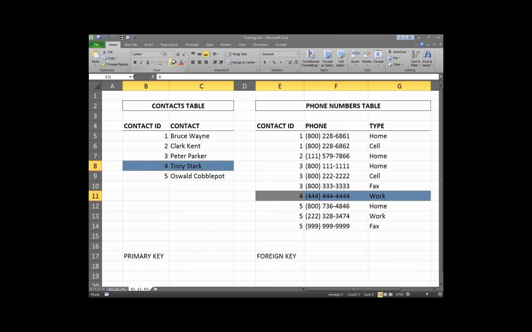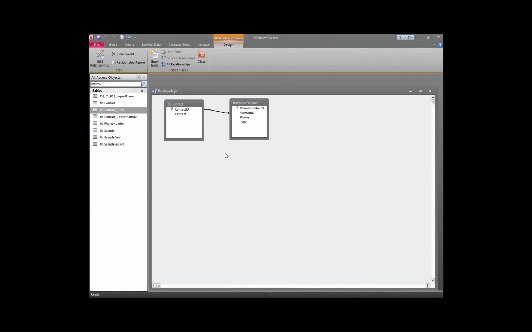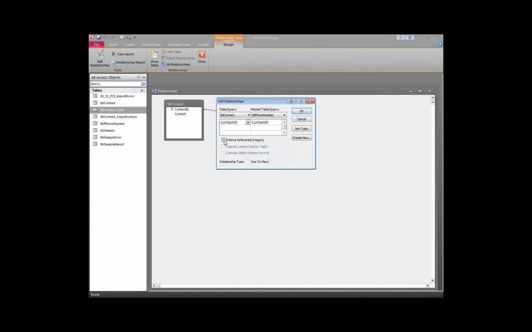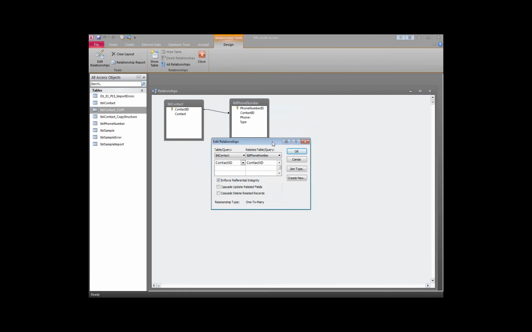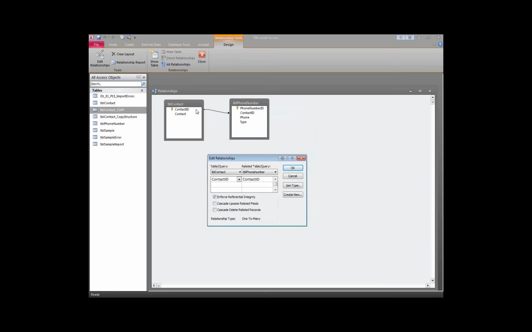I personally don't like that. That's a scary thing to me. I would instead leave the referential integrity, which means the system knows that these are related in a very strong way, but I would leave cascade delete unchecked.